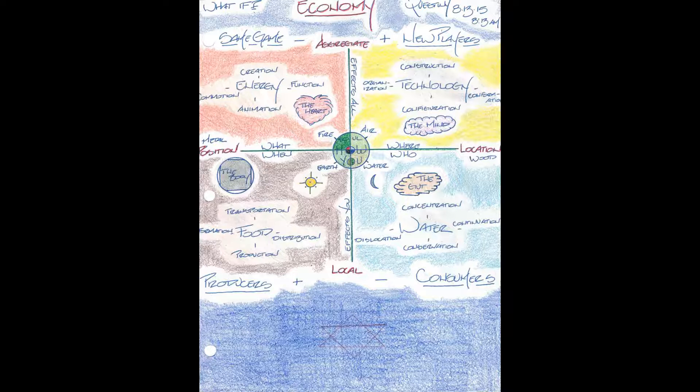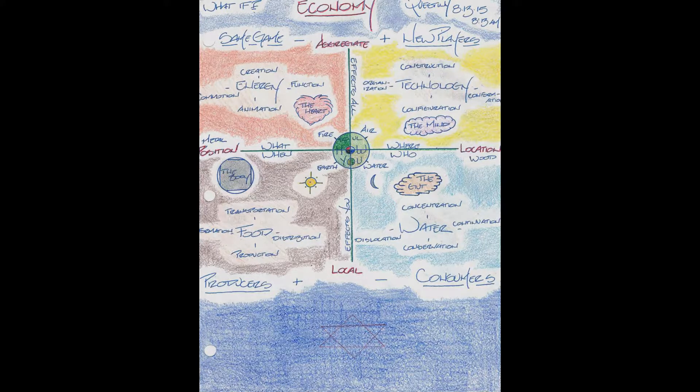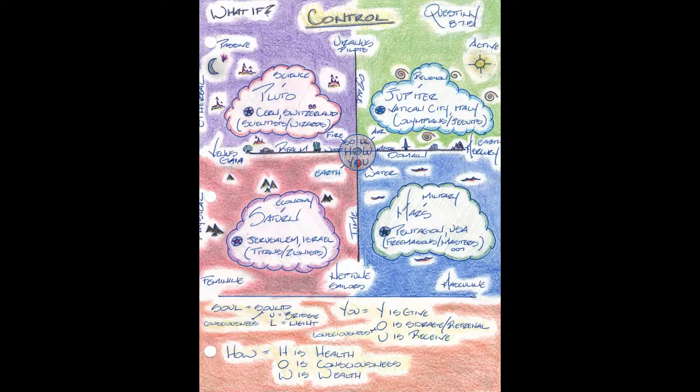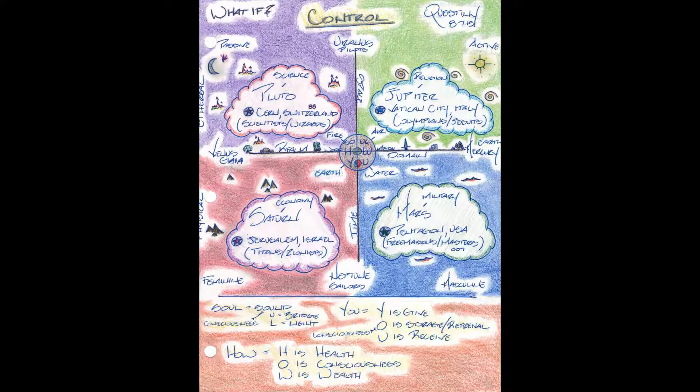Because when you become a billionaire, you will notice that astrology becomes part of their ritual, of their lifestyle. I live here in Las Vegas and we have a lot of casinos that are owned by billionaires. For example, when you go to Paris, if you look on the Hilton balloon, you'll notice that the astrological signs are all around the Paris balloon here in Las Vegas. Also, if you go over to the Venetian, you'll notice astrological symbolism all throughout the fascia of that.